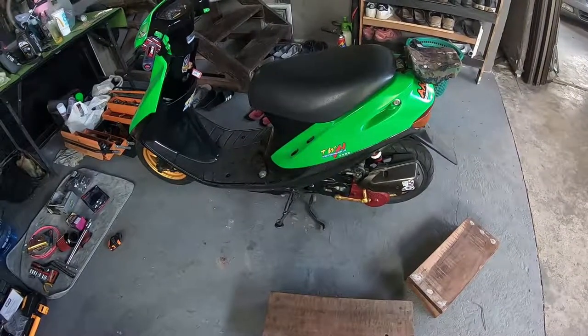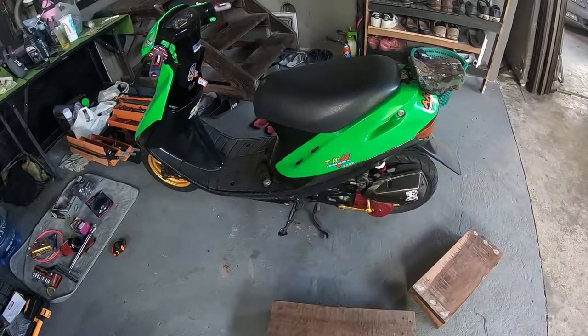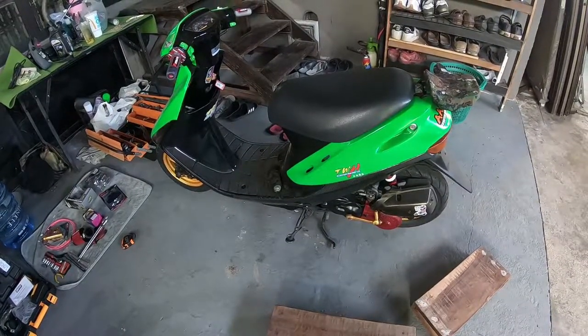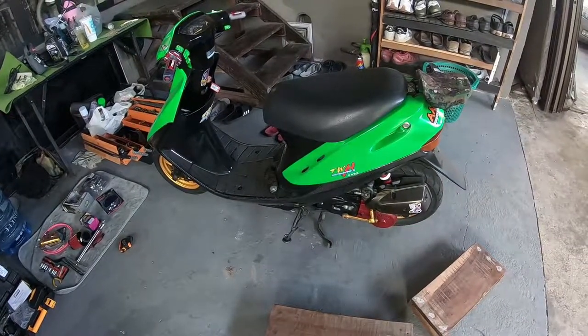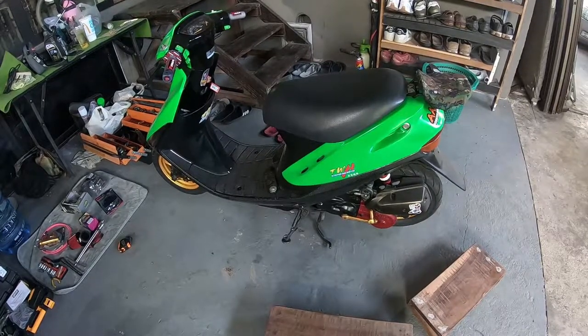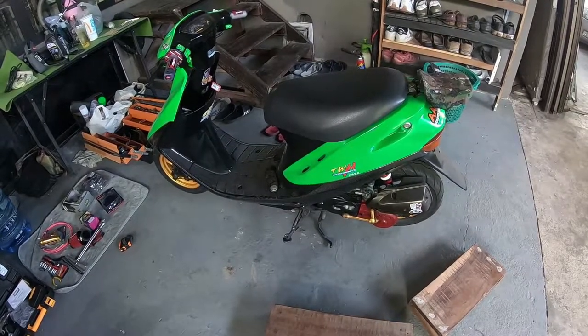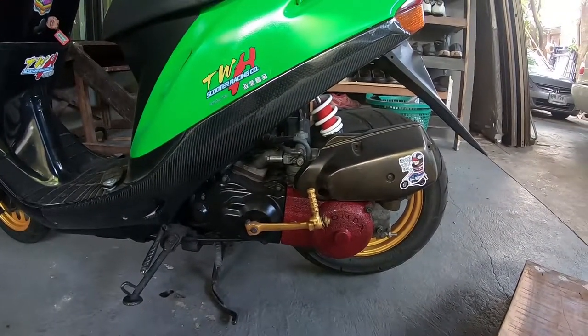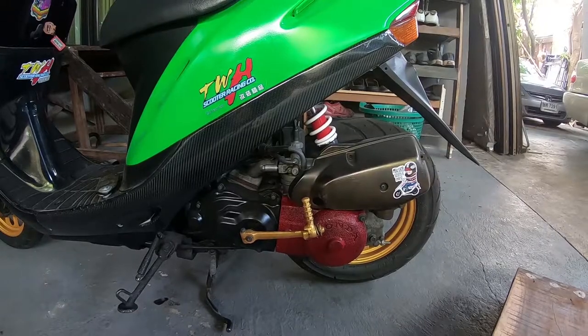And today we're going to be doing some installation of some parts. This is my bike. It's a Honda Dio AF27 with a 44mm piston kit. Got 1642 gears, an upgraded CDI, got an upgraded coil, transmission stock, carburetors stock, airboxes stock.